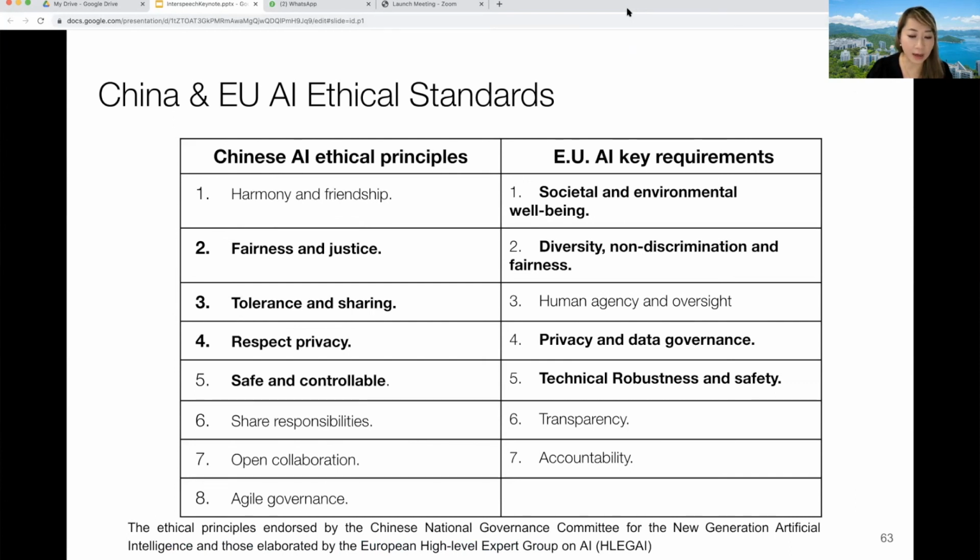On the right-hand side are those elaborated by the European High-Level Expert Group on AI. And we can see many commonalities between these ethical standards, highlighting the importance of fairness and justice, diversity, privacy, and technical robustness and safety, controllability, and so on, covering what we have pointed out so far in terms of ethical challenges in conversational AI systems.